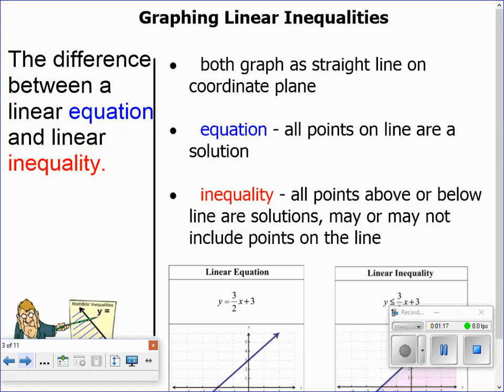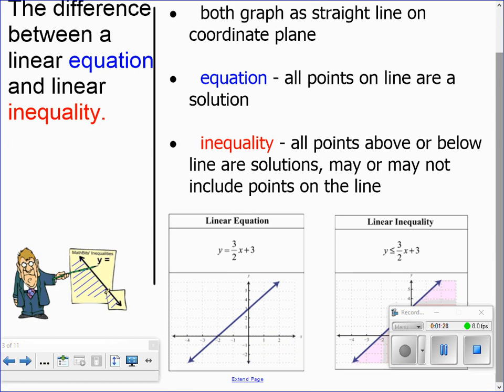The difference between an equation and an inequality is that when we graph an equation, our solutions are limited to the points that are on our line. So our solutions are limited to everything that's on the line. So when y equals 2x plus 3, our only solutions can be points that lie along that line. There are specific points. And we talked about earlier with equations and inequalities that equations have one solution, inequalities have many. It's the same principle here.